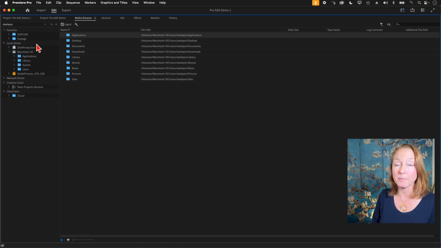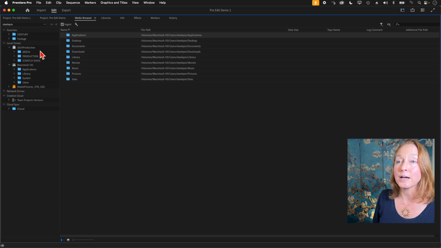So if every day when I'm editing, I am bringing in sound effects and music later down the line, I could save a quick link to my sound effects folder or the drive that holds my music cues. In this case, I'm going to go ahead and show you why I want to save a favorite by drilling down into these folders here. If I come here into the production and I'm looking for media, in this case, my media is local on this drive right here. And I can dive down.